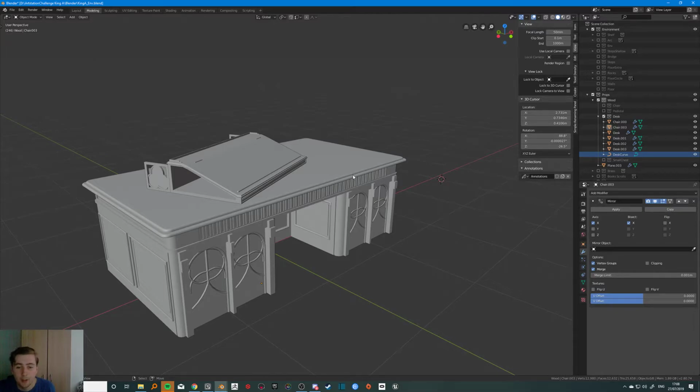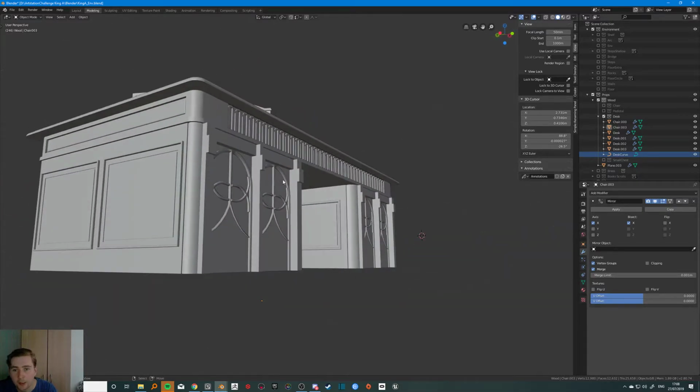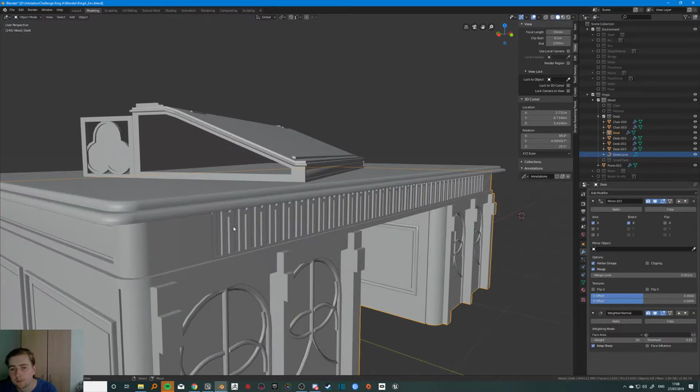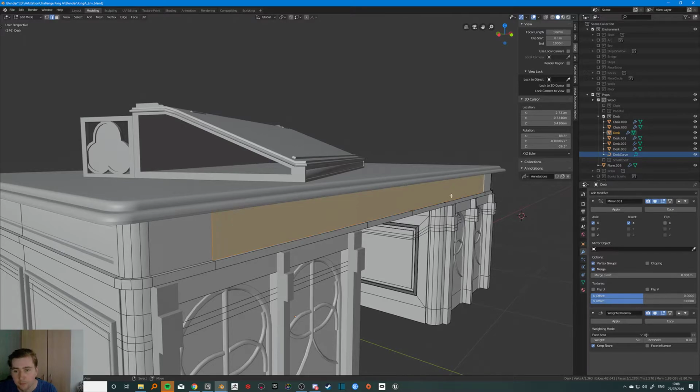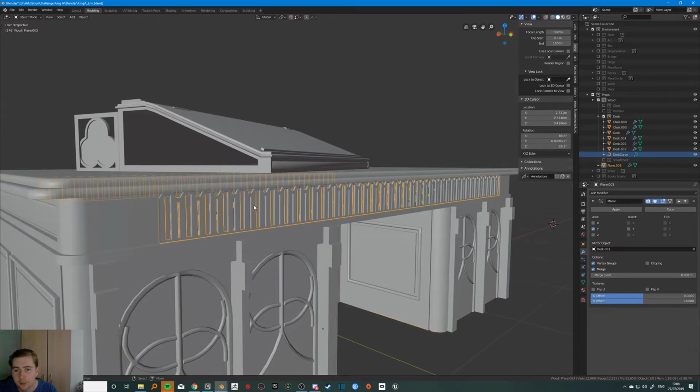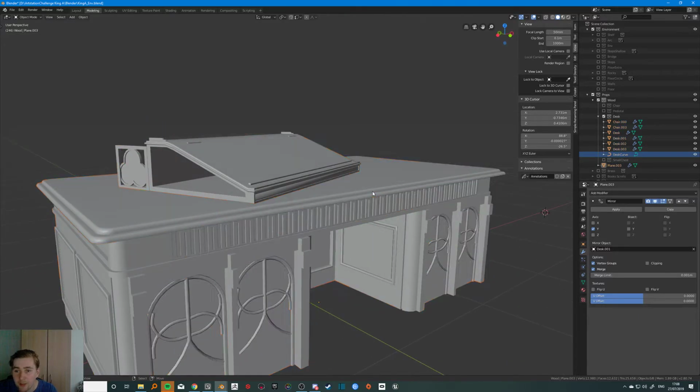Yeah, no, if I was making this for a game at the moment, I'd probably just cap this off, put a face in there and have this part only appear in the high poly in the bake, and no one would ever know, no one would ever care whether it's poly or not. It being poly will actually allow me to get much closer to this.